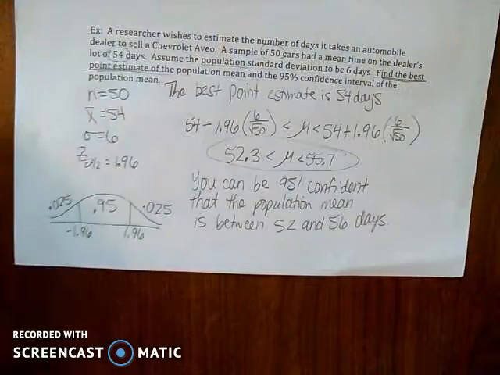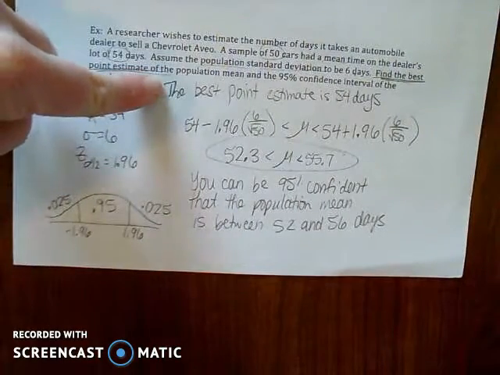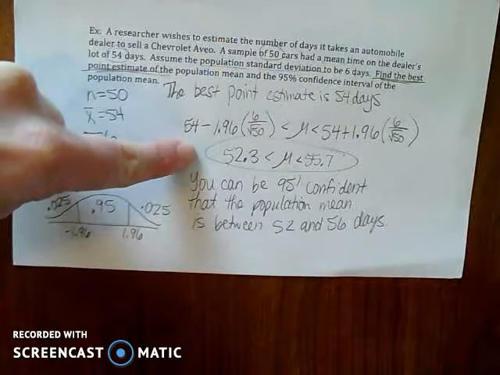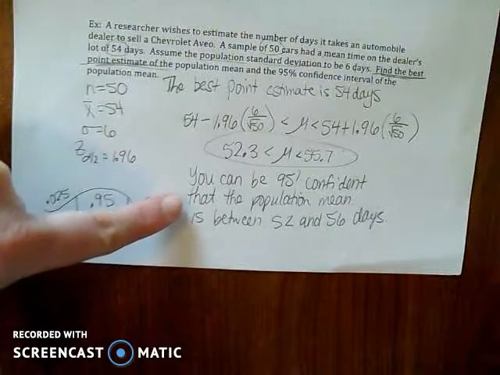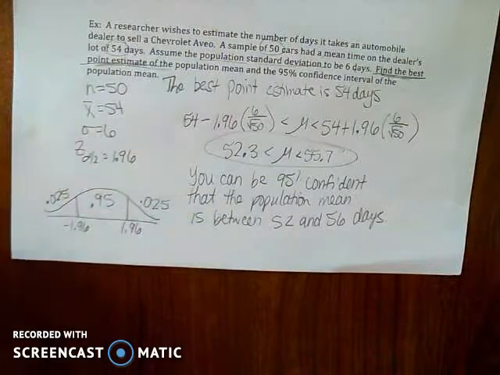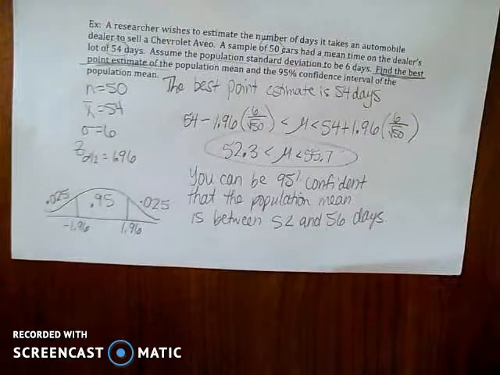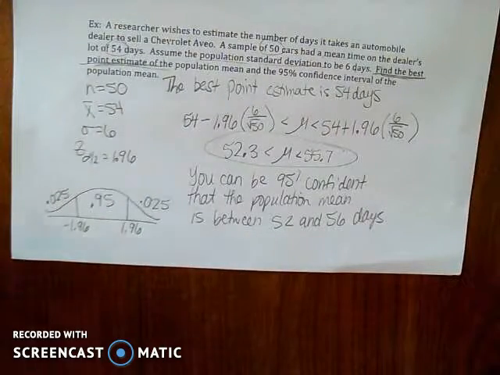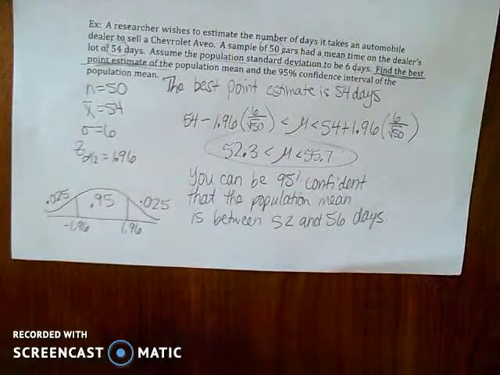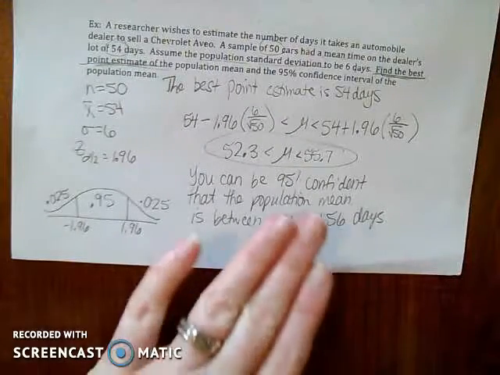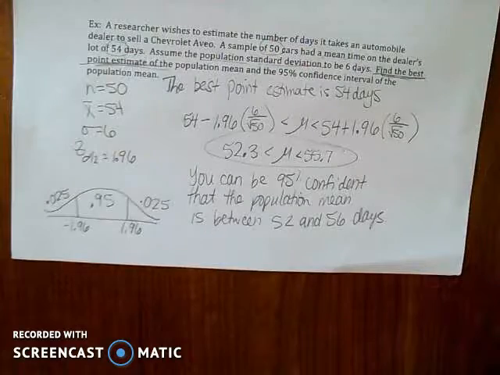Okay, so that's why I was saying your answers are going to be long for these. First, we had to do the best point estimate, then we had to calculate it and write it as an inequality, and then you need to write it out. So you're 95% confident that the population mean is between 52 and 56 days. What you have to remember is that this is based on one sample of 50 cars, is all. We could do this again and come up with a completely different interval. Someone else could do a completely different sample and come up with maybe 30 to 35 days. So it all depends on what your numbers are, but according to our data, this is the best interval estimate that we can give.